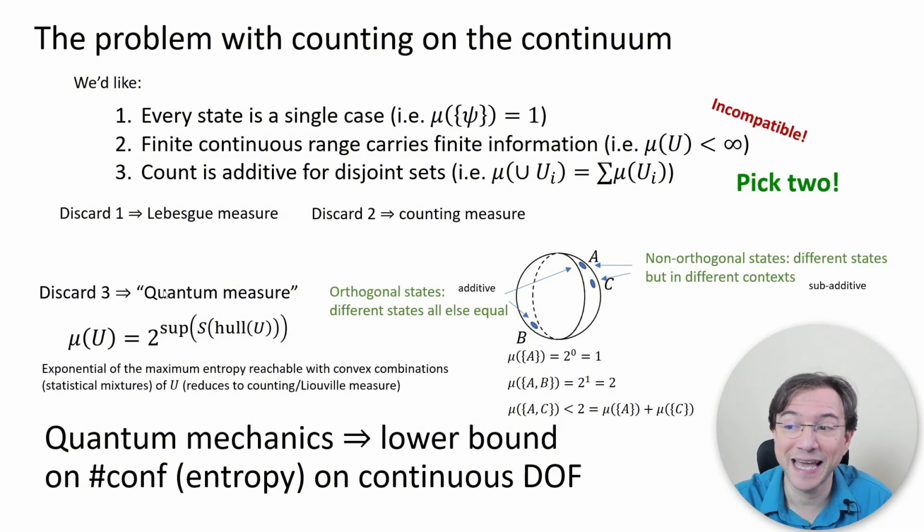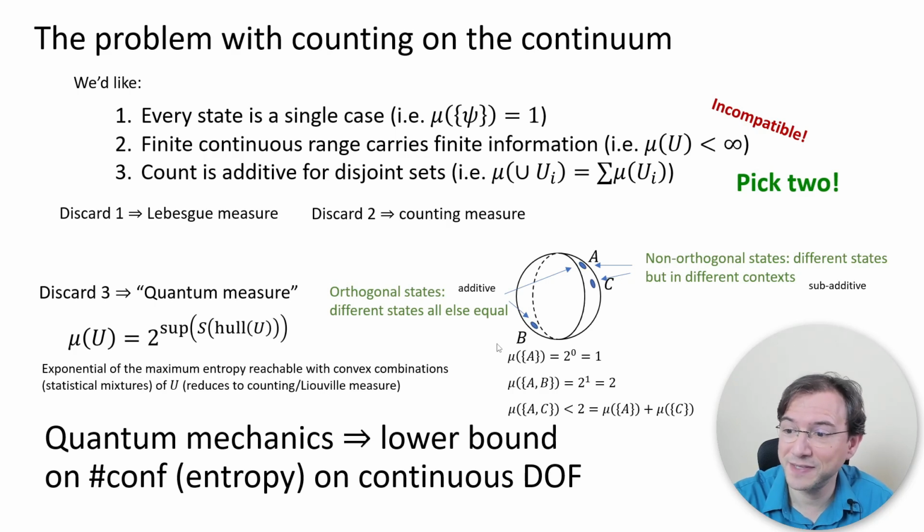In quantum mechanics, you can define an analog of counting states by basically taking a set of states, calculating all the possible statistical mixtures that you can make on those states, calculating the entropy of all of those, taking the highest one, and taking the exponential of that. And that is going to give you a measure that, if you did the same thing in classical mechanics, would recover the Lebesgue measure and the counting measure. You would get the same thing. And in quantum mechanics, you get something similar, something that, for example, recovers the dimension of the vector space, but it's not going to be additive. It's going to be subadditive.